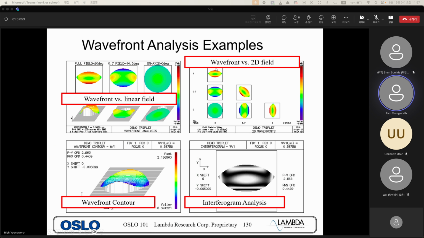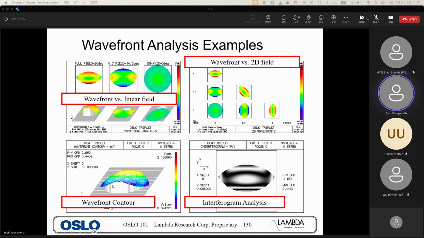We also can do wavefront versus two-dimensional field. So here we have an X field and a Y field. That's useful for certain kinds of telescopes and things. We have a way to look at one of these contour types of plots for this as well. I mean, this isn't a contour. This one at the top, some people would call that a contour.